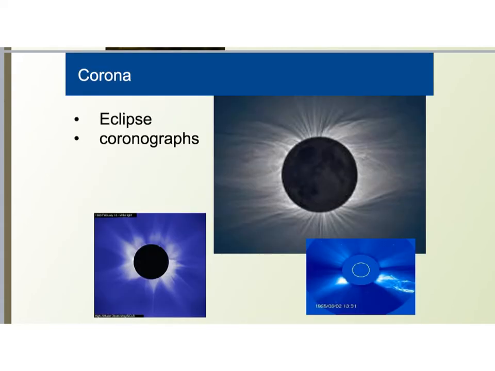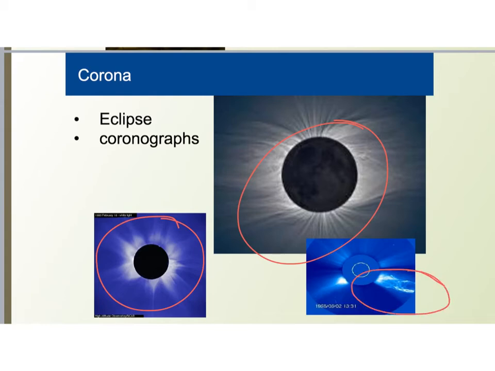So here we can see some pictures of the sun. This one is during an eclipse. This one is a coronagraph that's simulating an eclipse. And here we can see a CME event, which essentially looks like an explosion from the sun. And we have to block out the rest of the sun to see that. But this would be extending millions of miles into space. This is most likely an X-class solar flare or CME event. And by looking at those magnetic indicators within the corona, we can have some sort of indication of what the activity of the sun is.